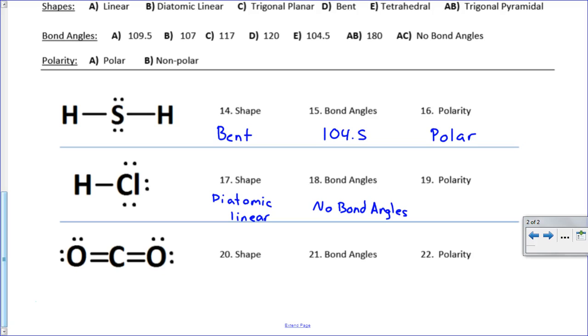And polarity: it's a linear structure. If it's symmetrical, it would be nonpolar, but if it's asymmetrical, it's going to end up being polar. You can see this one actually is asymmetrical because it's got a hydrogen on one side and a chlorine on the other side. If it was diatomic like this, the only things that end up being nonpolar are like H2, which has 2 H's, or Cl2, which has 2 Cl's. So this one's polar because chlorine is more electronegative than hydrogen, so the electrons are going to move toward the chlorine, and we're going to get a negative charge on that side. This one is polar as well.